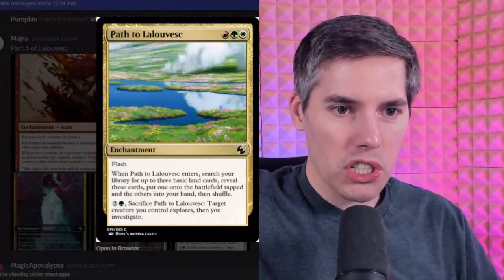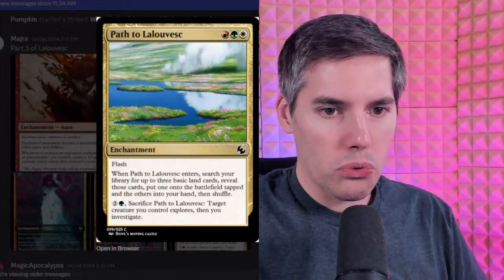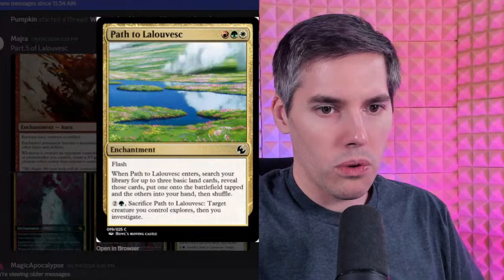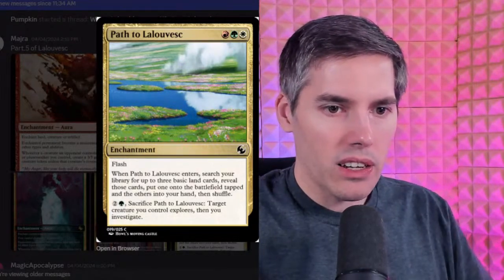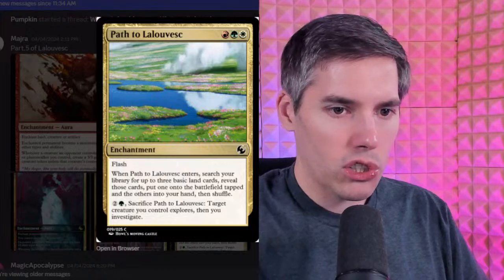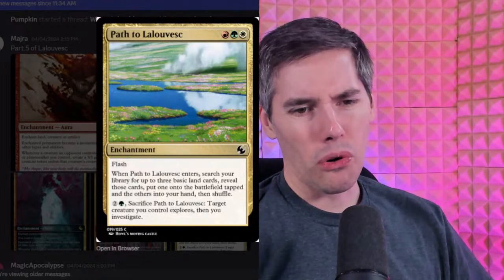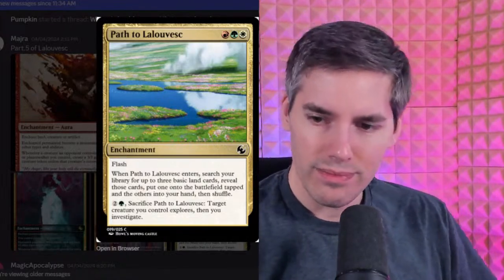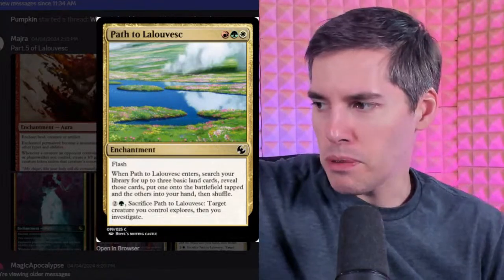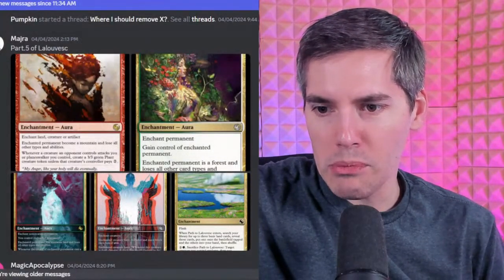The Path to Lalavesk. It is a 3-mana enchantment. Flash. When Path to Lalavesk enters, search your library for up to 3 basic land cards. Reveal those cards. Put one on the battlefield tapped and the others in your hand, then shuffle. Pay 3 mana, sacrifice Path to Lalavesk: target creature you control explores, then you investigate. Do we really need both of them on here? Oh no, you sacrifice Path to Lalavesk. Okay. Probably pushed, but probably fine.